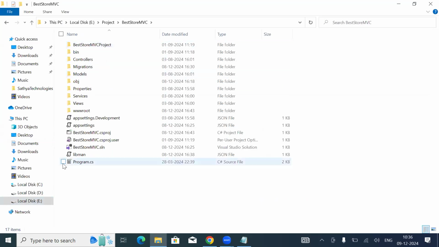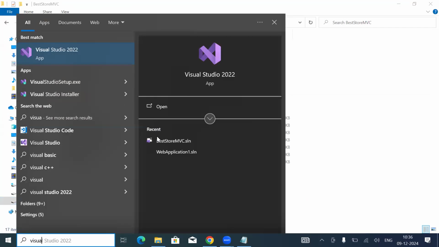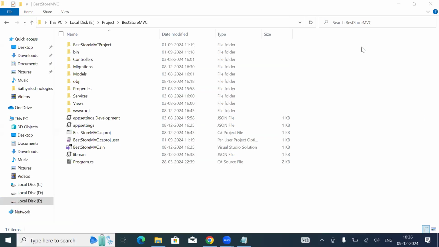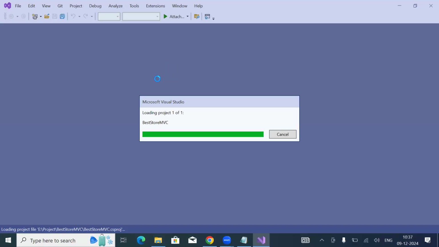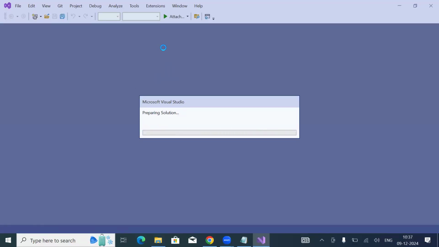This is one of my applications, my basic MVC application, which is built only on ASP.NET MVC Core. It is related to a best store application. It will show all the store details. It is purely developed in ASP.NET MVC Core.